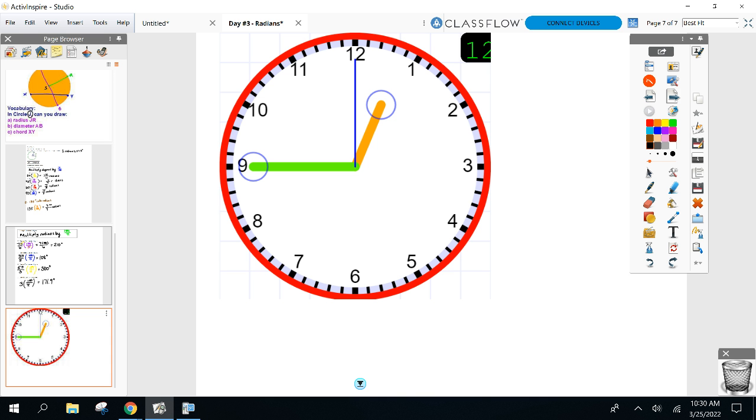It deals with the clock. All right, and I'm looking for how many degrees and radians does the clock's hour hand move from 1 to 9? Draw yourself a clock at the bottom. Go ahead, draw yourself a 12 to 12 clock. 12, 1, 2, 3, 4, 5, 6, 7, 8, 9, 10, 11. I just wanted to be clear what I'm asking for. And then draw 2 hands, one at 9, one at 1.